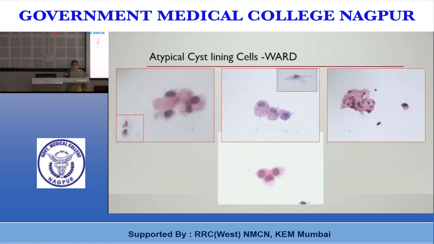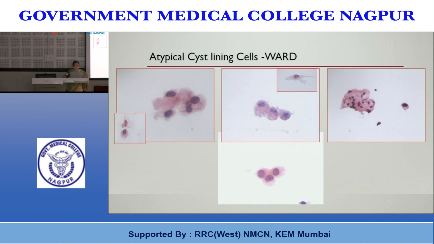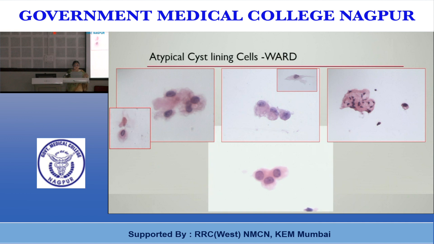Another scenario involves cystic lesions. The lesion we dread most is cystic papillary thyroid carcinoma. Occasionally, cyst lining cells show enlarged hyperchromatic, slightly smudgy nuclei with abundant cytoplasm. This worrisome atypia could be reactive or degenerative, as cells may have been lying in fluid for some time. Important red flags: elongated nuclei with central pale areas, or cells with partial or incomplete grooves, are suspicious for PTC. In such cases, it is appropriate to diagnose these as AUS/FLUS.